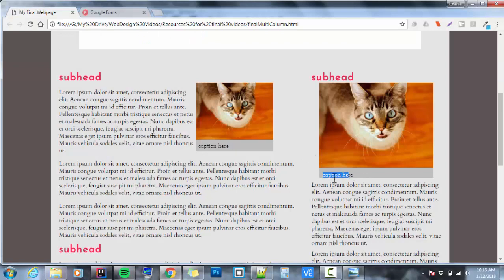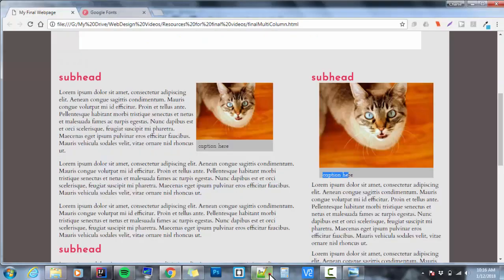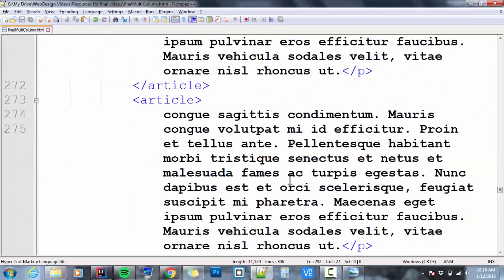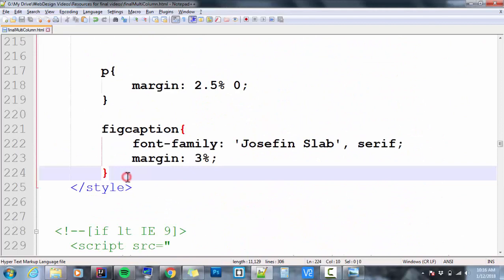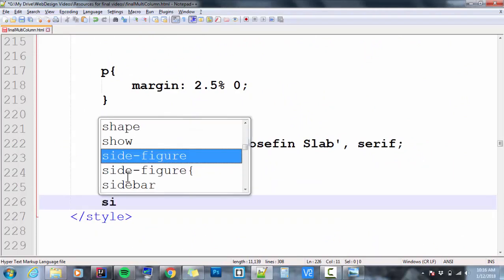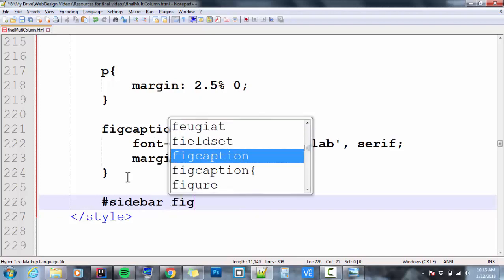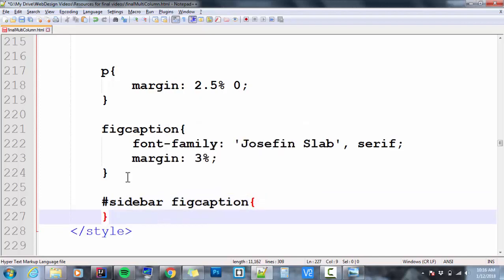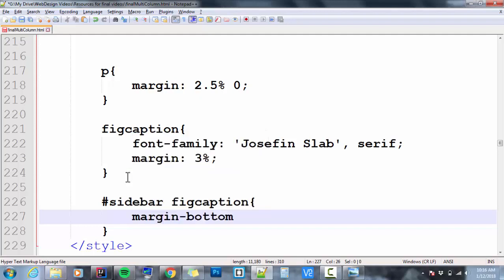We might have to add a little bit of extra margin below it. So I will do sidebar, fig caption, margin bottom.